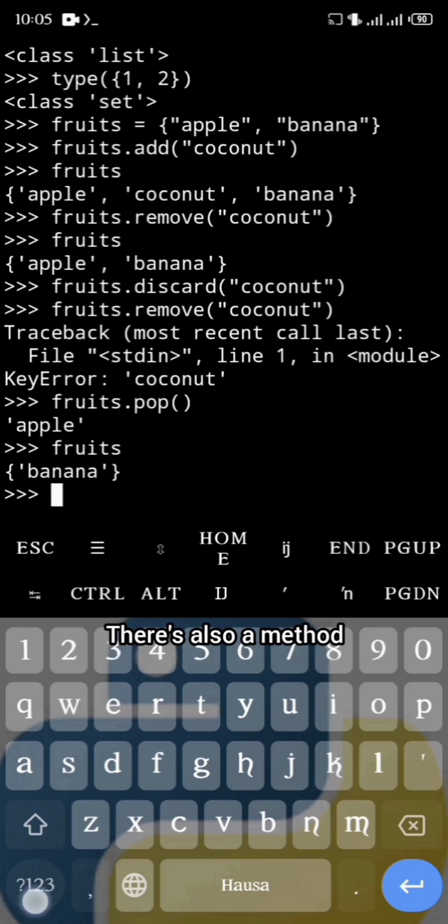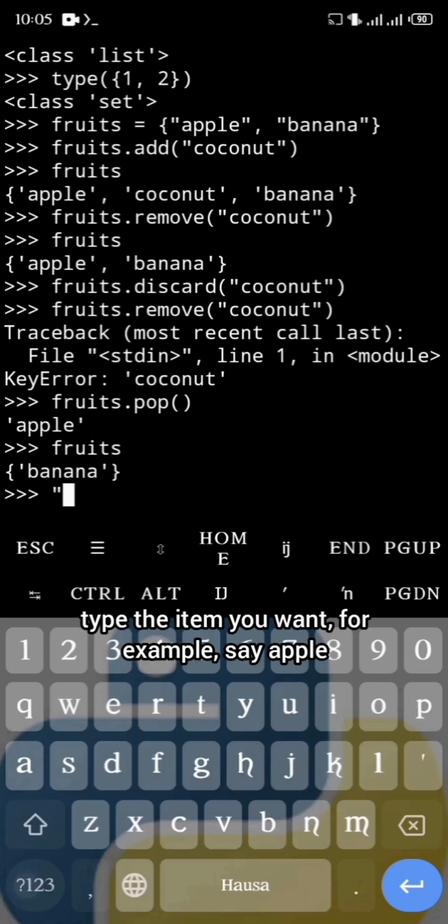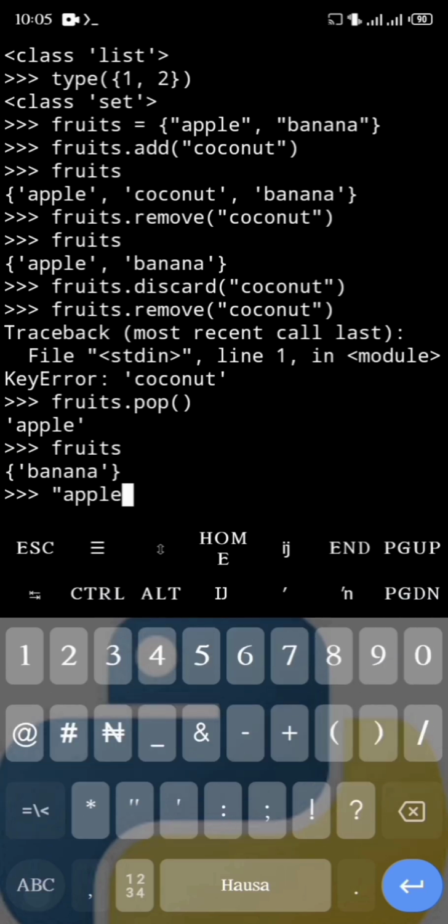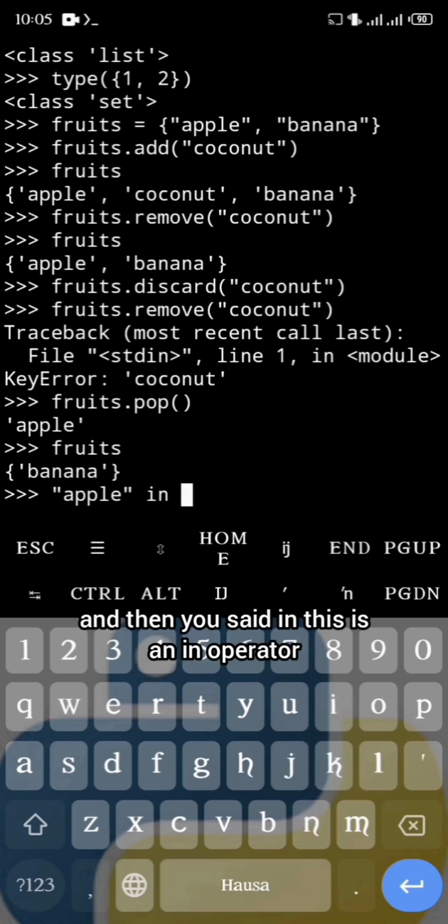There's also a method that you can use to check whether an item exists in a set, which is pretty simple. You can just type the item you want, for example, apple, and then use the in operator. Python will automatically understand this.